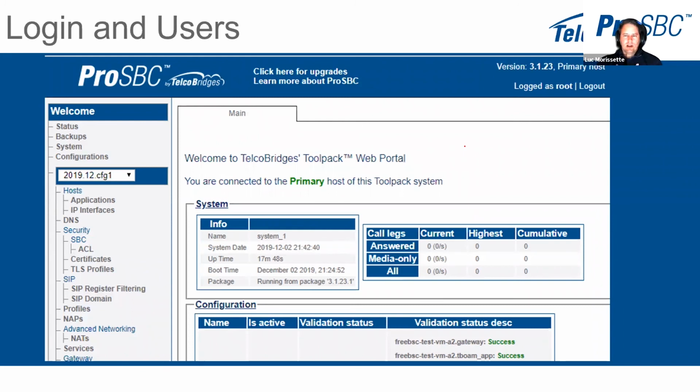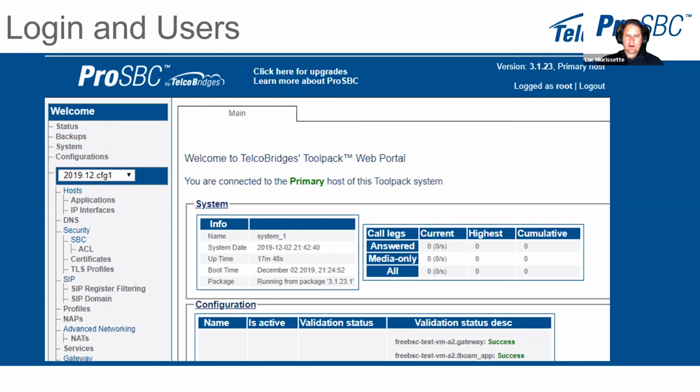When you log in, you get to this page. You can see here on the top, you have the status information. This will give you the total status of the system. Usually you have colors like you will see here, green, but red or yellow tells you that something is wrong in the system. And you can click on each one of those statuses to see what is going on.